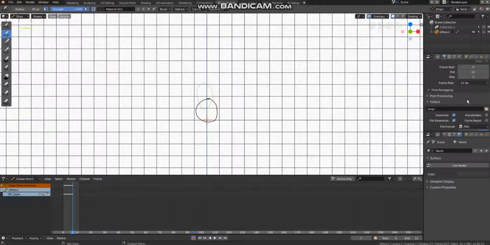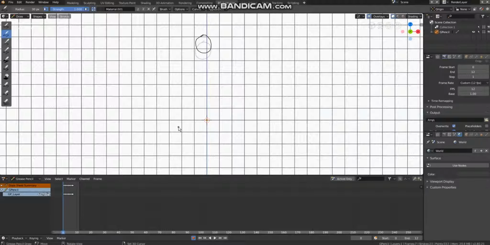Now 2D animations usually get decent results at 12 frames per second, which is basically drawing 12 frames for every second. See? And if you followed my steps, you now have a ball that goes down, which is really good. Everybody likes a ball going down, especially if you made it yourself.